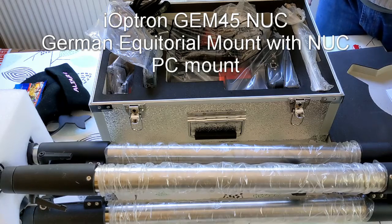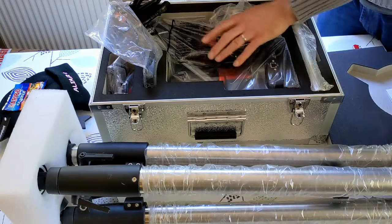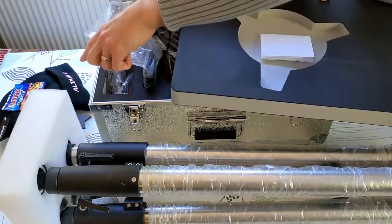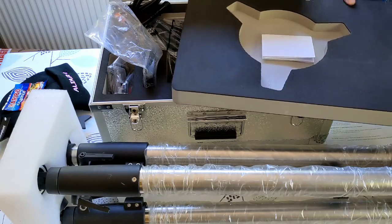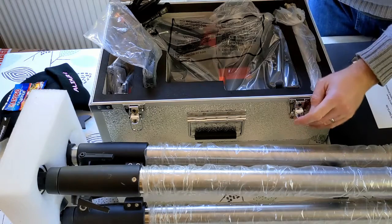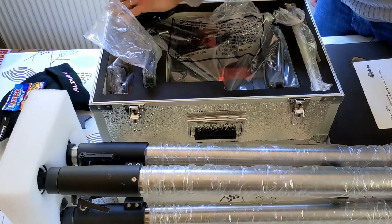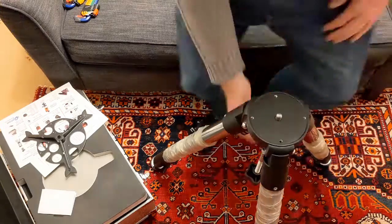It's a real shame about the scratches — I'm going to clean that up though. I'm not massively worried, I'm not going to make a huge fuss, but it's just a shame. Brand new mount. What you're paying for is this — the idea is it should really go on up here. Those scratches are caused by the spreader, but there's a place for the spreader, so why not put the spreader in there? And of course, instructions. I'm hoping this mount will give me massively better guiding than my current mount. This is a real sort of investment for the future. New mount here.